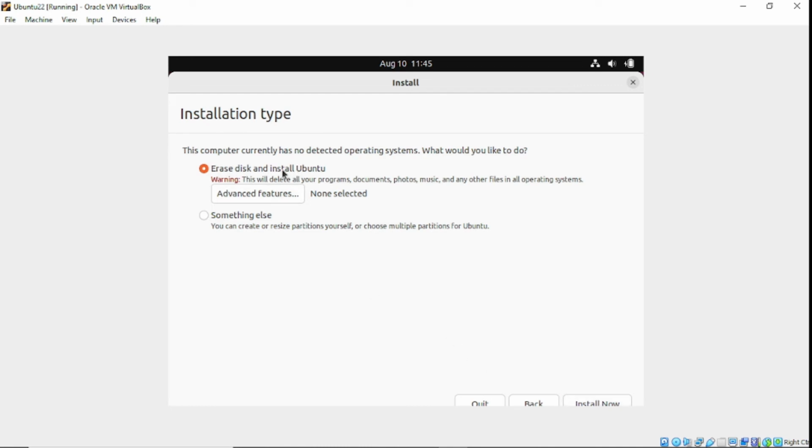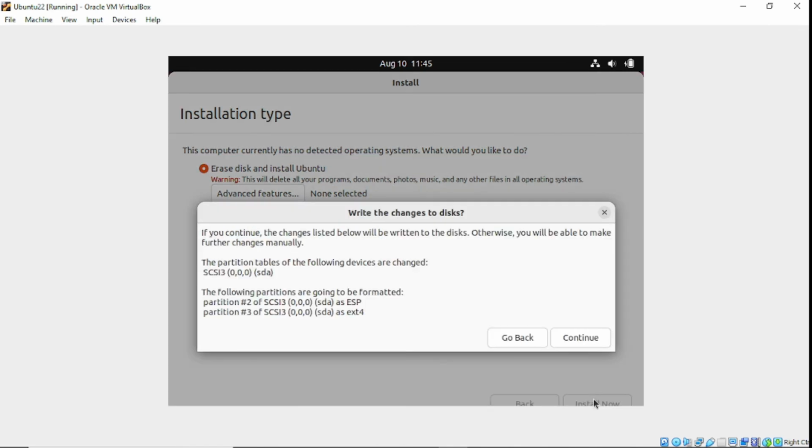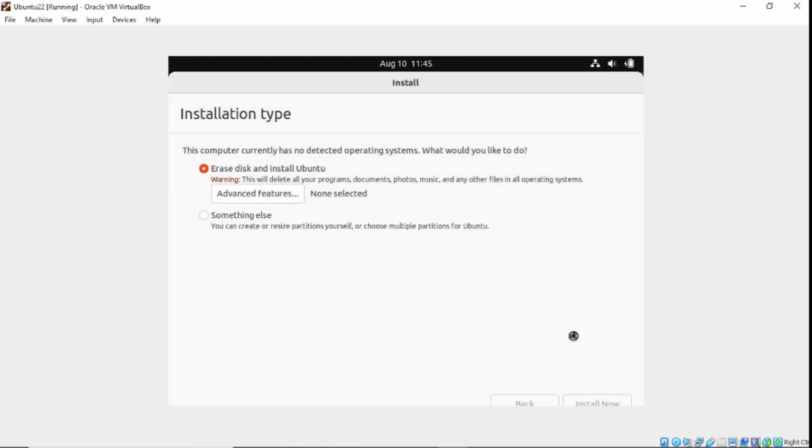Now it's notifying you that it's going to erase everything, and this would matter if we were actually installing it outright on our operating system. But since we're using VirtualBox, we do not have to worry about this because our virtual machine, our operating system that we got with VirtualBox, is practically empty. We just downloaded it like 5 minutes ago, so we don't really care about that. So we can just say install now. Click on continue there.